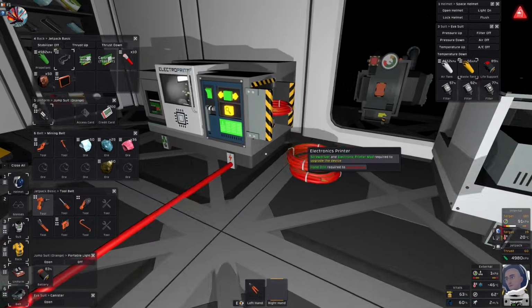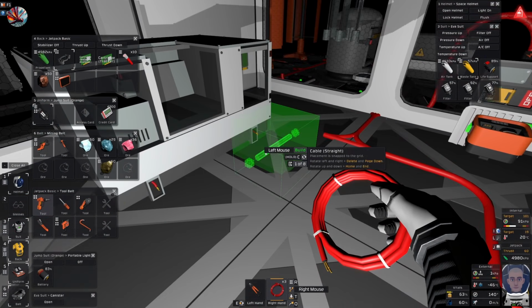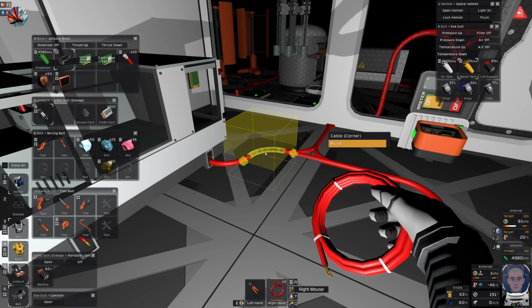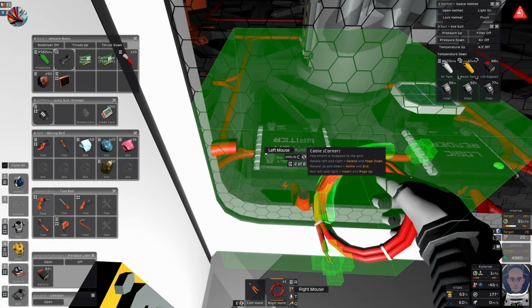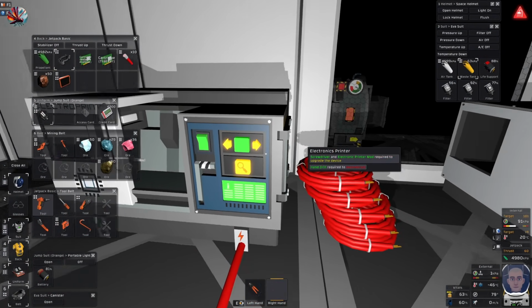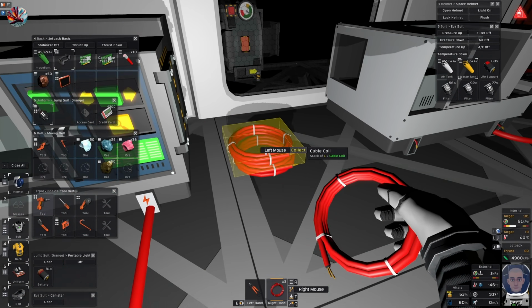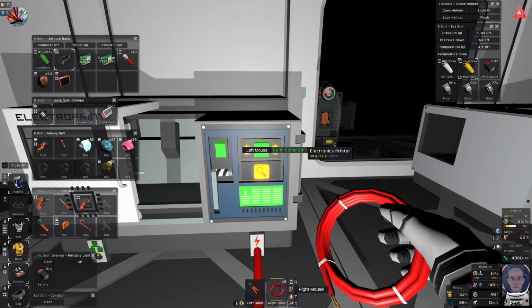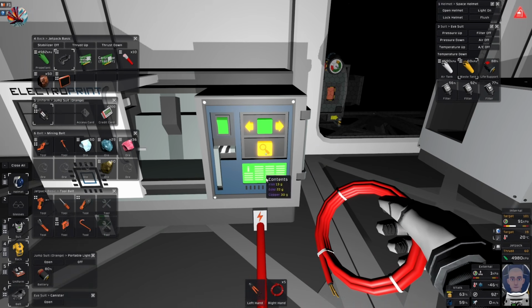So it's you I need the cables for. That's what I need the cables for. I knew I needed the cables for something. Can I get that one there? Will it let me do it from here? Yeah, there we go. Replace that one. How many is that? 1, 2, 3, 4, 5. That one is off because I connected something over here. No, that's fine. That'll do for the moment.